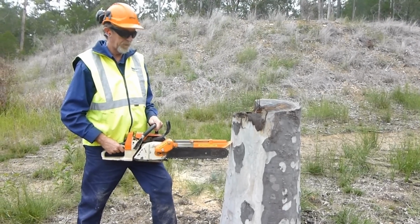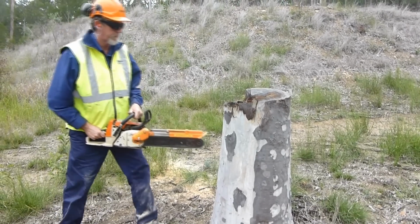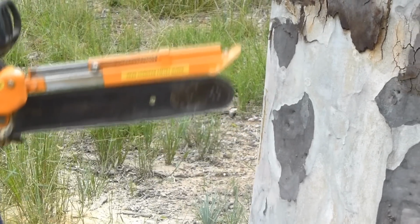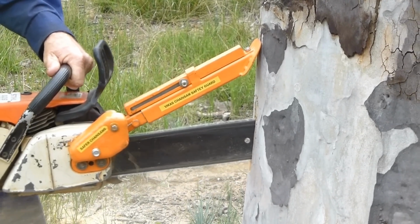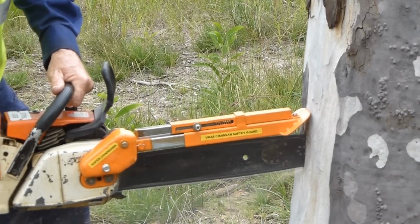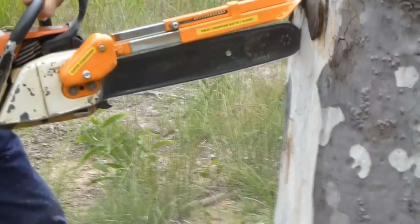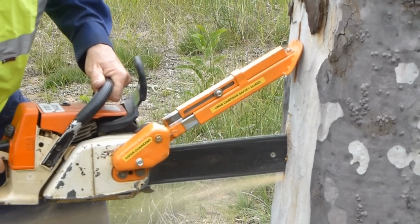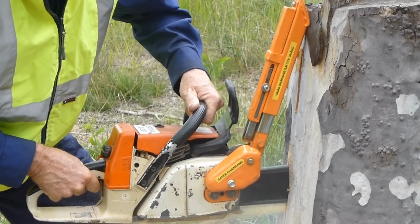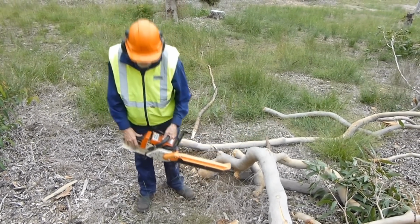Now Alistair McPherson, the arborist, is about to do a bore cut. We're going to tidy up the crown of the tree for a bit of firewood.